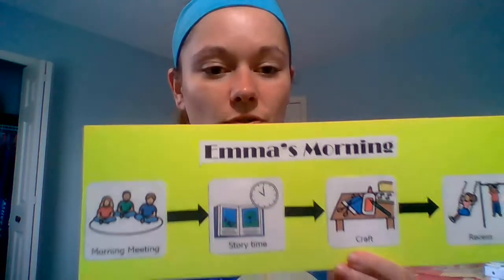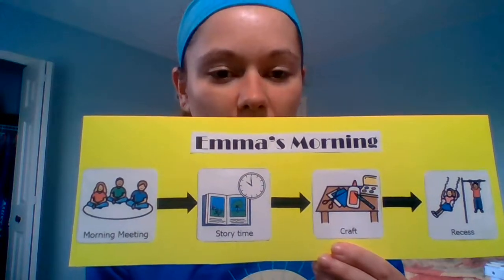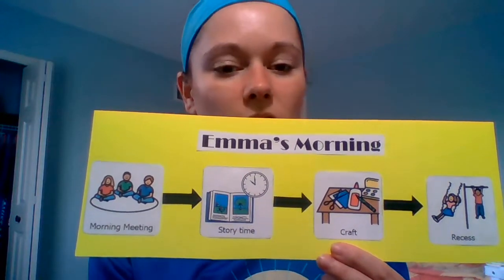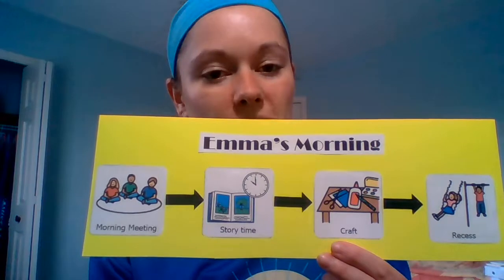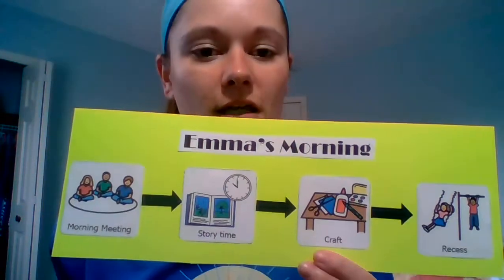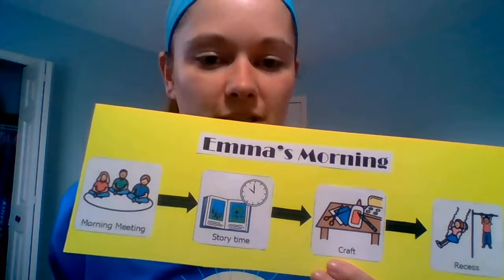So moving on now to the Boardmaker micro schedule. This micro schedule is for a preschool aged child, someone who might be going to just morning preschool. This schedule could be placed in a cubby so they could see it the minute they walk in, or it could also be at their desk.